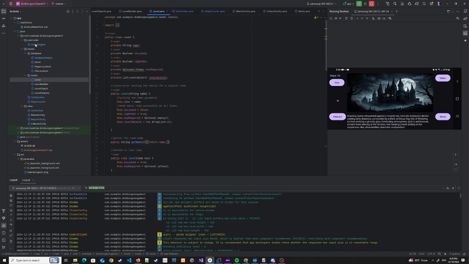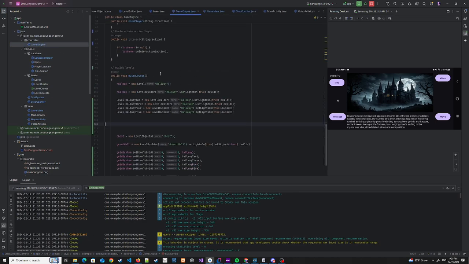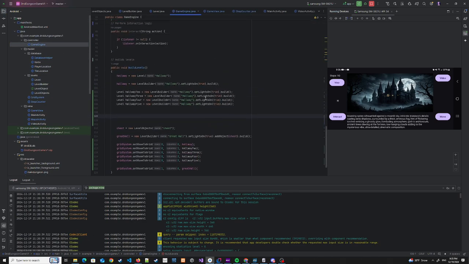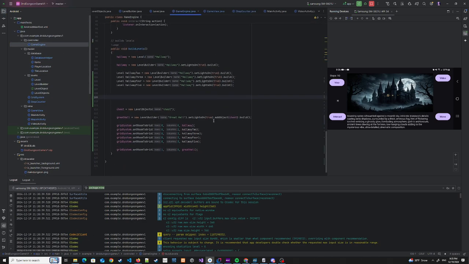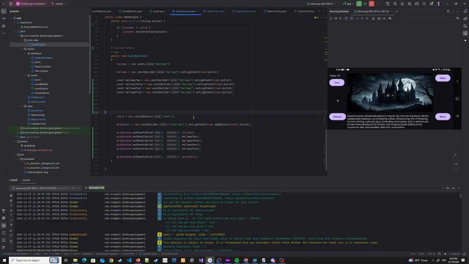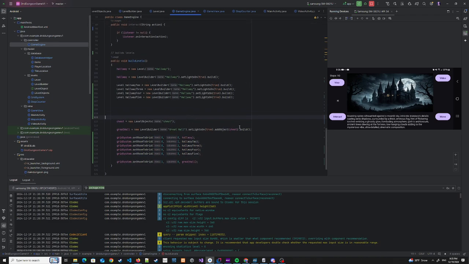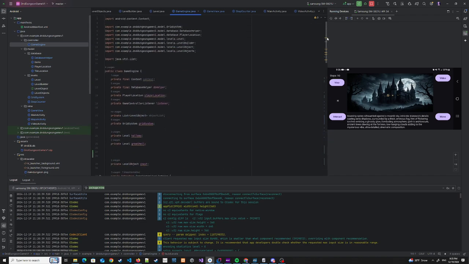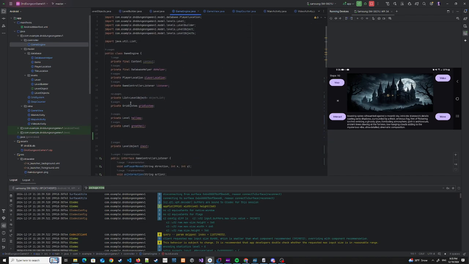And in the game engine, this right here is where you build out the tiles and then add the tiles to a grid. So for instance, let's do this Great Hall. So the Great Hall is going to be a room, or a level, I mean.